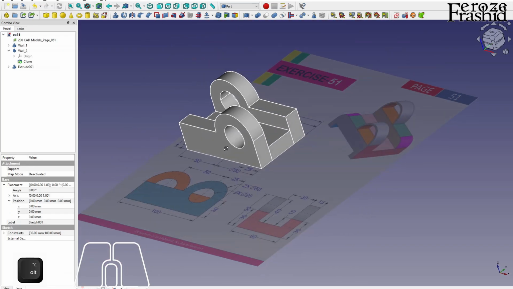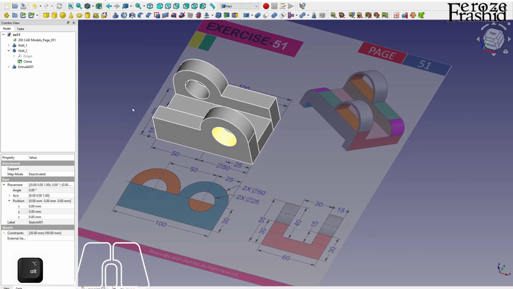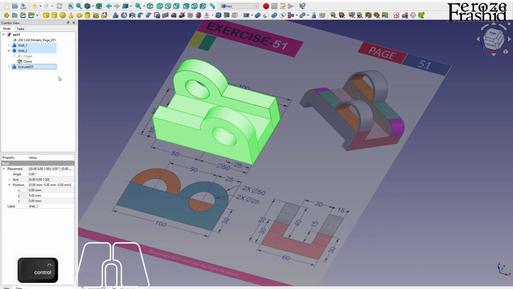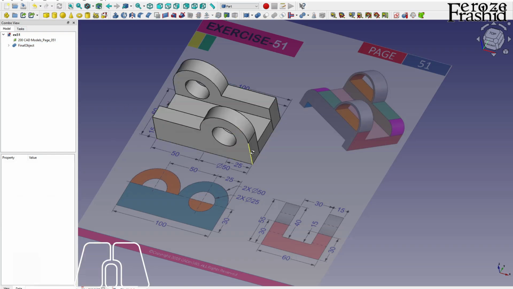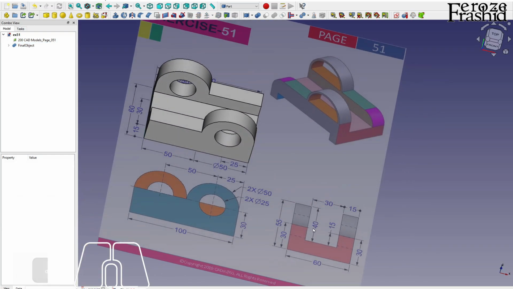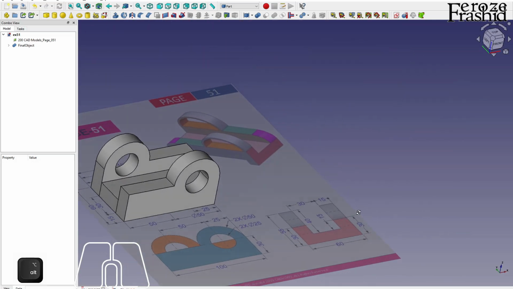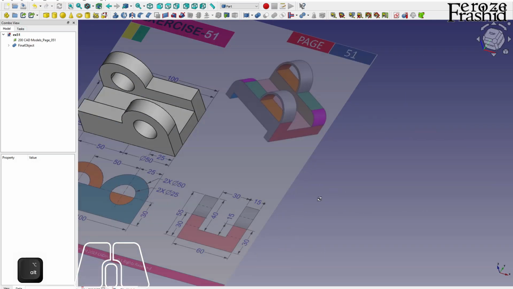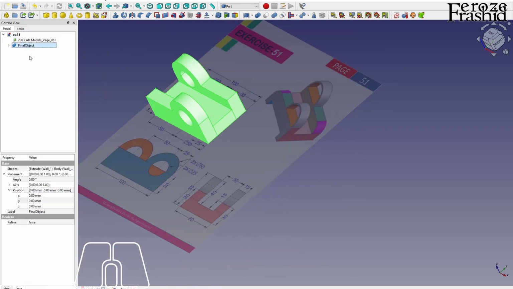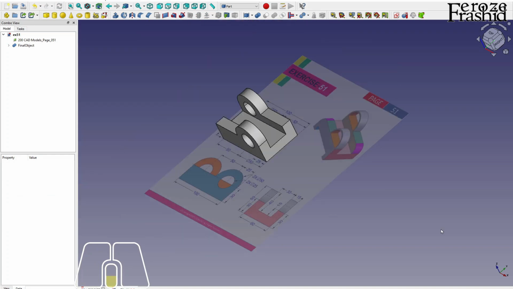All right, that looks like the object that I was going for based on all the three views. I'm gonna go ahead and make it a fusion and call it final object. I am pretty sure that's the object that these three views will build, and that 3D object does not belong here. I'm gonna go ahead and refine it and call it a day.